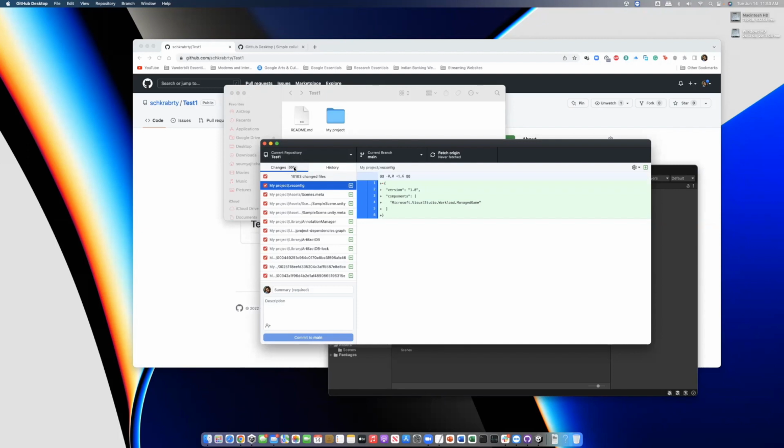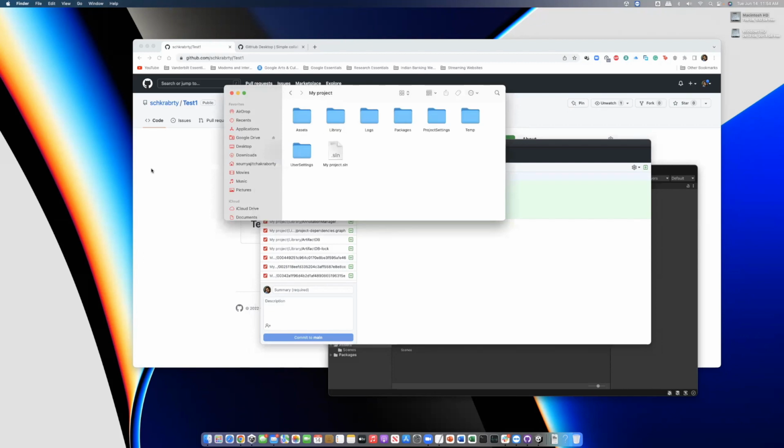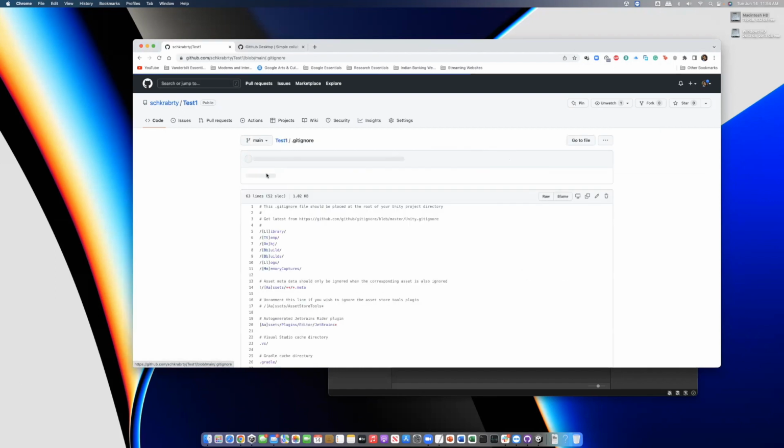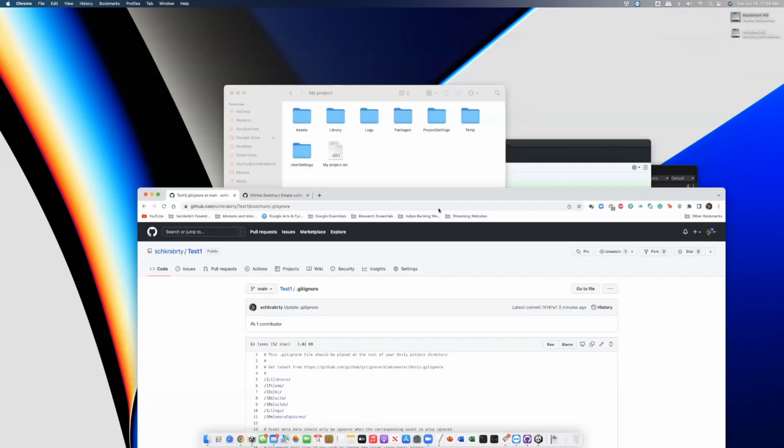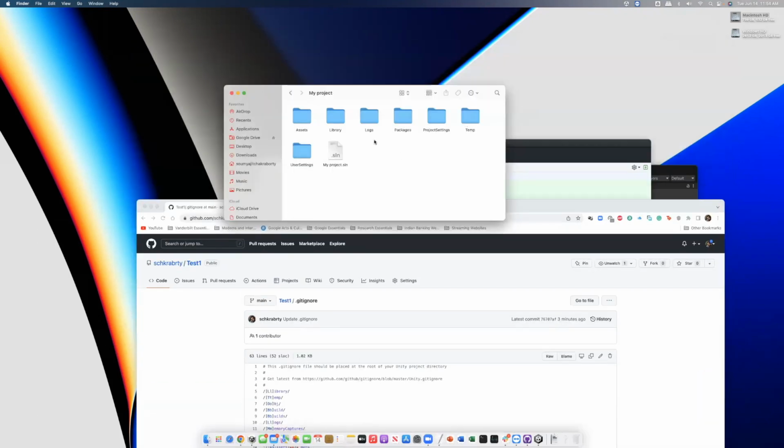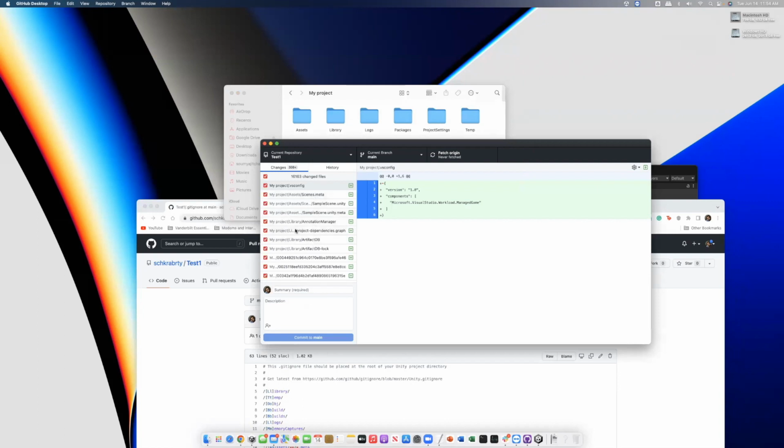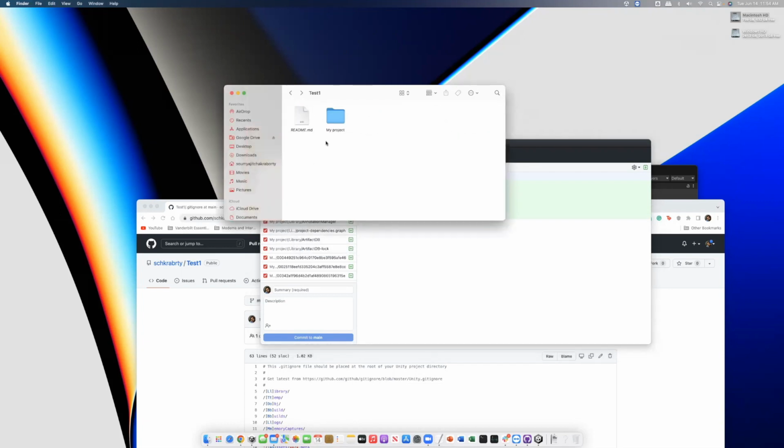But why are we getting 300 plus changes? We want to ignore all the library files. See here, if you go back to git ignore, we wanted to ignore the library files, the temp file, the object file, all those things, right? But here you can see the library file is already getting selected. Why is that? Because you are basically creating a new project which has my project as the main folder structure, and inside this project folder, all the library files and all those files are there, right?